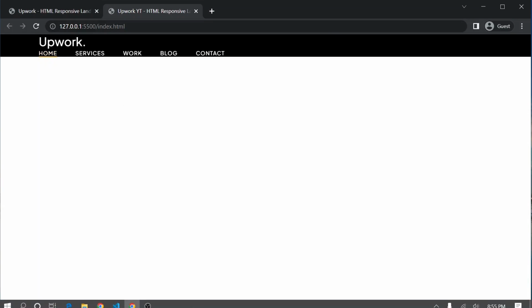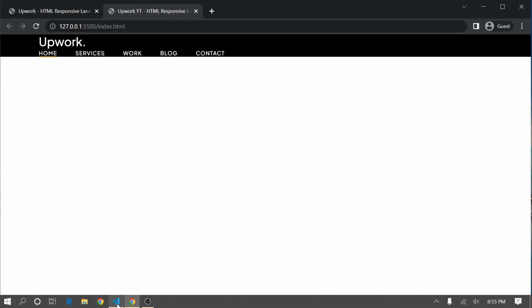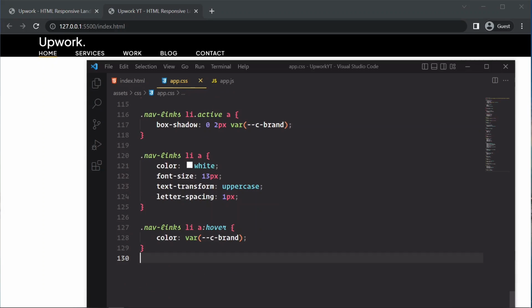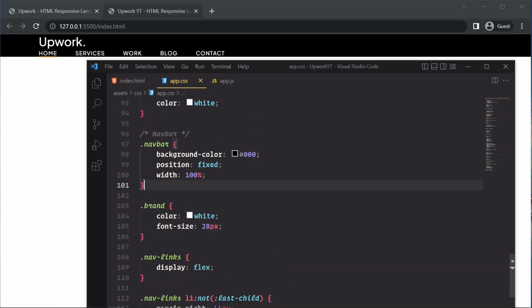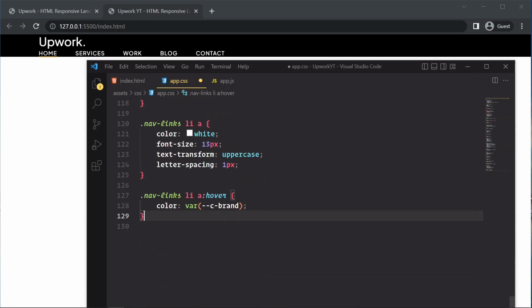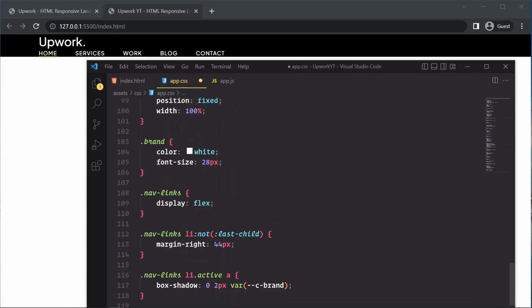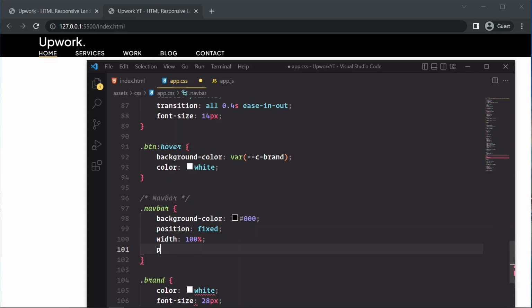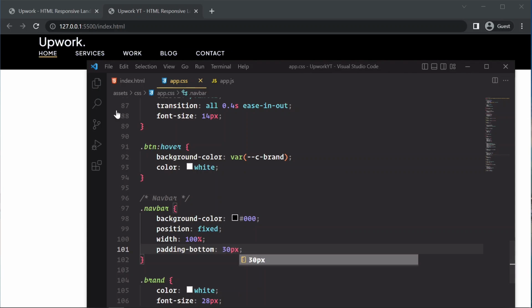All right, so let's adjust the layout. So before doing that, let me design the hamburger menu. So for now, let me give a padding bottom, let's say 30 pixel, and I'm going to remove this padding bottom later.